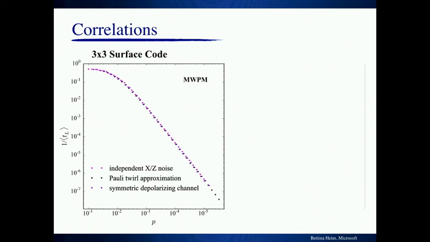Also, if you look at something slightly more complex, like a Pauli twirl approximation, which is still efficient, then you find that here too results match reasonably well. So it doesn't seem to make a huge difference if I have correlations between errors on the same qubit. Those do not seem to be very relevant, or very bad if we don't know about them. So one might wonder what happens if we have correlations between errors on different qubits that we don't know about, which seems like a realistic scenario.